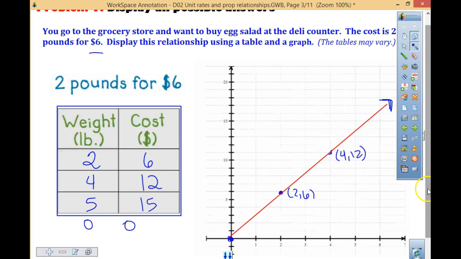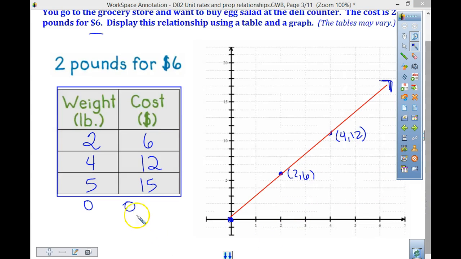If I asked you to find the unit rate, when we are looking at your label down here, please make sure you put pounds. Please make sure over here we put dollars. Anytime you graph for me, you need to have labels on both sides. So some of you I've noticed have drawn your line, but you didn't put the labels. So please make sure you go back and put these 2 labels on your graph. I would also like, if I saw your graph, that I can see that you put these 2 ordered pairs by it. If you wanted to put more than that, you could, but I for sure need those two.